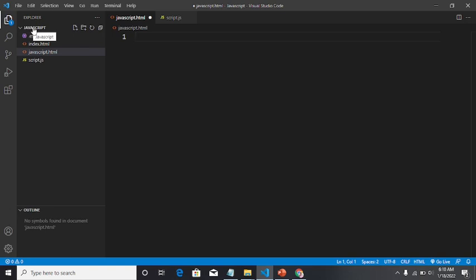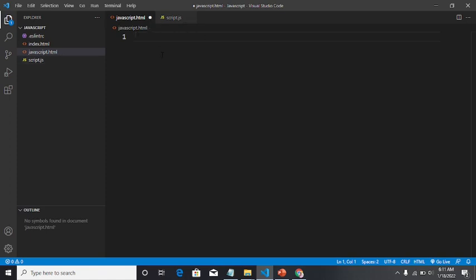Once you make a folder, go to the folder, open it with your code editor, and make two files here. I'm having javascript.html and script.js. You can also make it index.html, whichever. And then script.js, whereby we're going to write our scripts in this particular file.